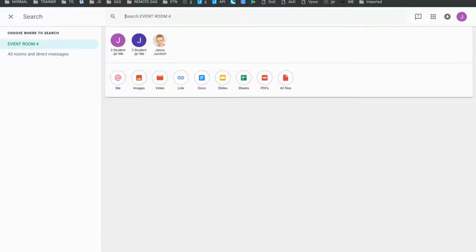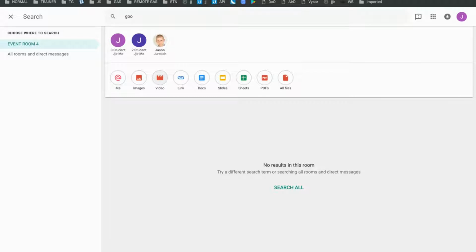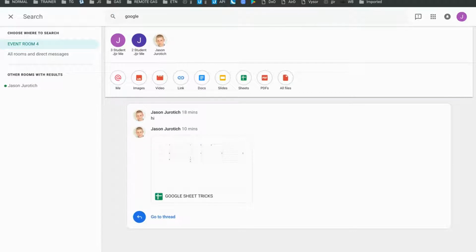But if I click on GOO, which should actually pop out something with Google, nothing's there. If I put in Google, then it pops up because there's actually a word called Google. So unfortunately, unlike in Google Keep, which is pretty awesome because you can do partial word searches and everything pops out, here there is no partial word search. So either you put the word exactly as it is or the number or something like that. Otherwise, it will not pop out. So just keep that in mind until Google fixes that bug.